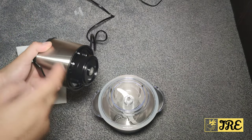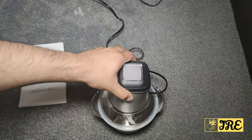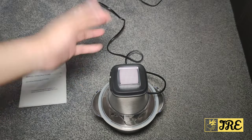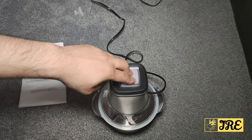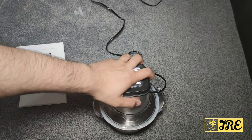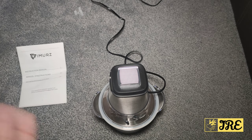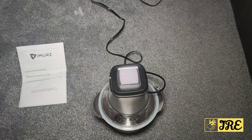It operates with a three-pin plug that I've already connected. You put this on top like that and it connects straight away — you can see it's not moving side to side. It's not automatic, so you have to press it, and you can see it's operating and it's very sharp, so you can chop things up in a couple of seconds.